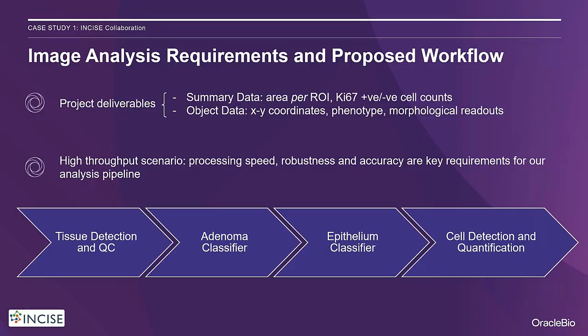So with this in mind, the proposed workflow follows a top-down approach and has four main components. The first one is a very low magnification tissue find and QC step to identify the tissue of interest and also remove any images with generalized issues. Next, still at low magnification, a deep learning classifier to separate areas of adenoma and healthy tissue. After that, we have a medium magnification, around 10x, another AI app to segment the epithelial glands from the surrounding stroma. And finally, a cell detection app based on the Visiopharm bright field nuclear segmentation deep learning app, tailored to the project images to improve its performance.